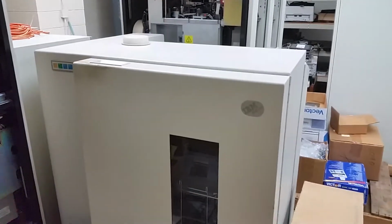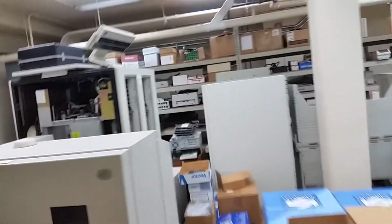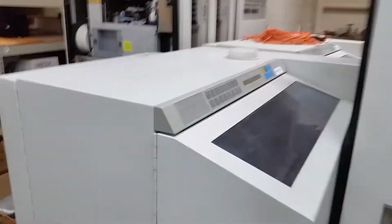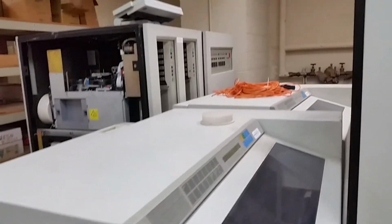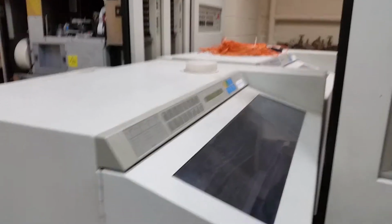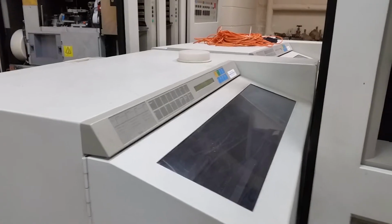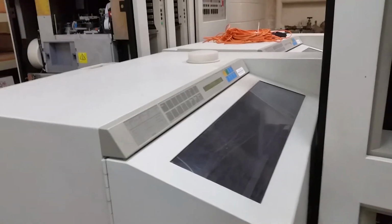Then we have a couple of these gigantic printers, 6262s. This is actually, I guess, the back of the printer. Let's look at the front. Here's the front of the printer. There are two of them. I'm going to give one away because there's no point in having two of them, but I have to take them anyway. So, pretty neat, channel attached. I don't recall if this was IBM's last big printer or if it was the first one they farmed out. But IBM did get out of the printer business, of course.